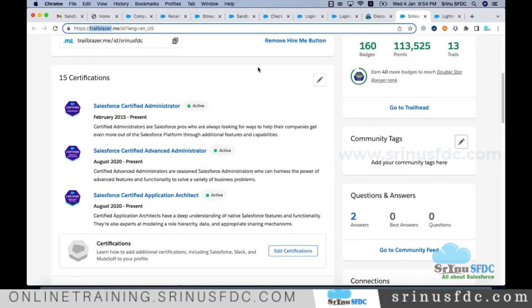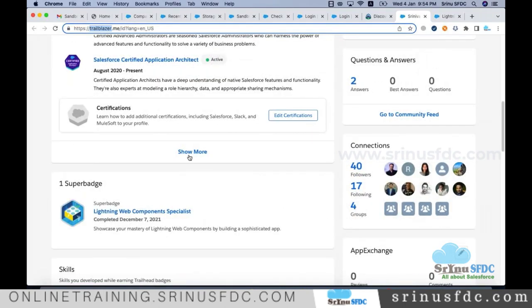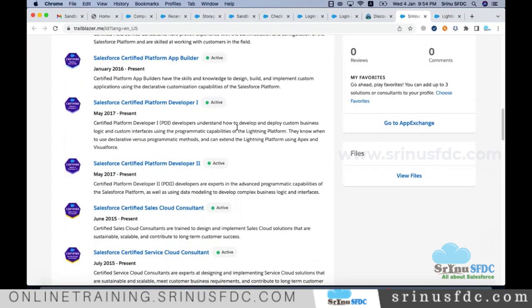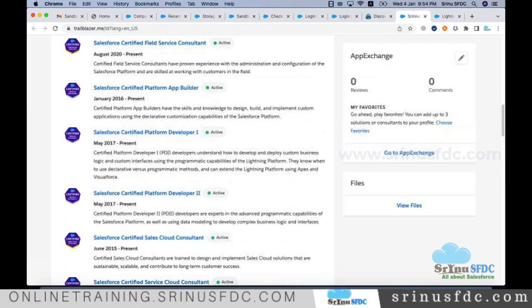About 20, 30, 40 certifications. When we started, it was very few. Year by year, they are adding many certifications. Mostly you see people start with Salesforce administrator.